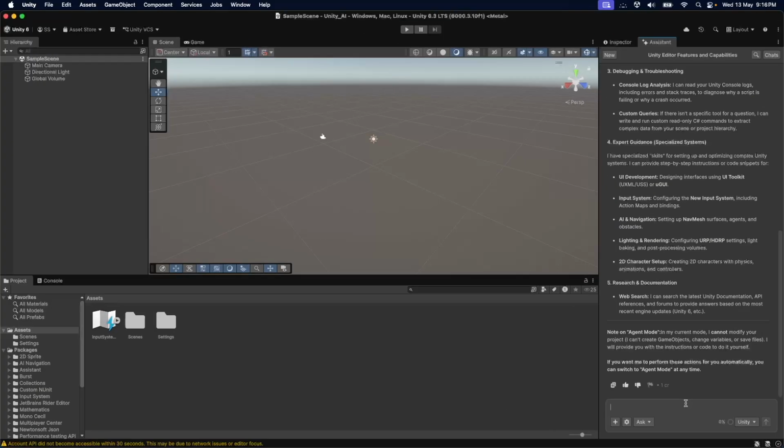Okay, so the next thing I want to do is let's go ahead and create a game. And that is the whole purpose of using an AI, to speed up your workflow.